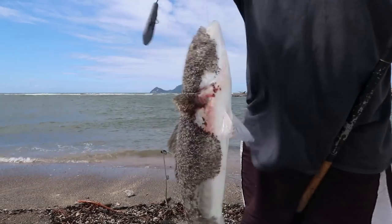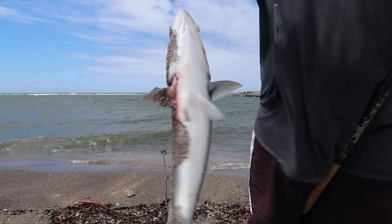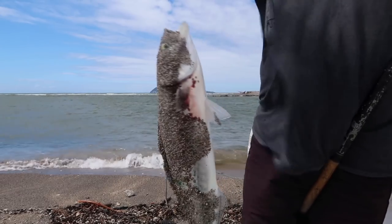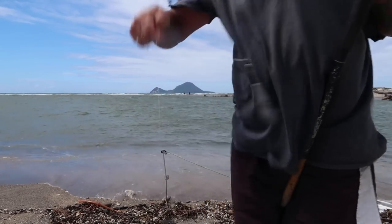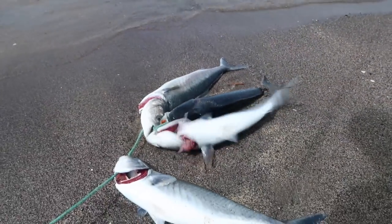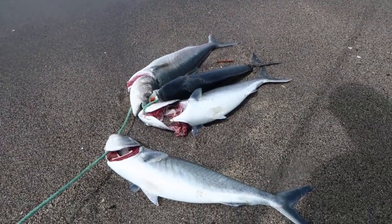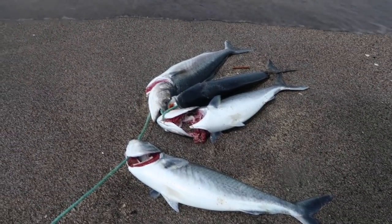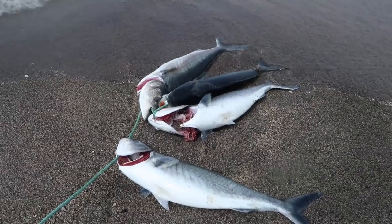Kahawai number four. I think it's enough for me. Good enough for a feed. Yeah, that'd be enough. Now four kahawai, not even an hour here to get that. Out of here. Good enough for a feed. That's all you need.